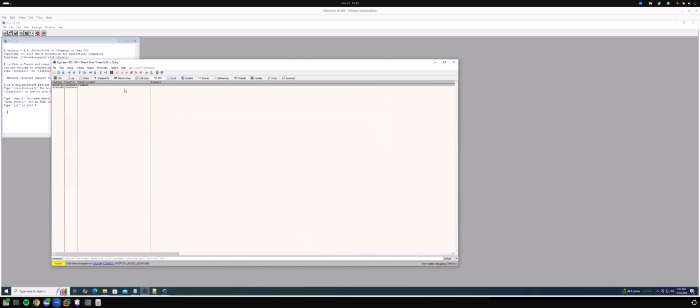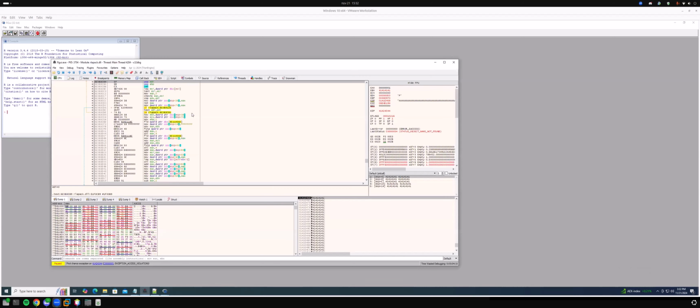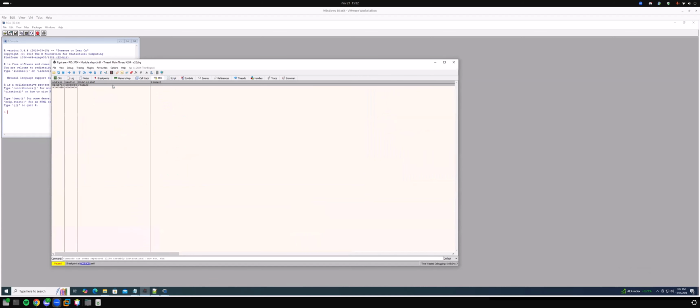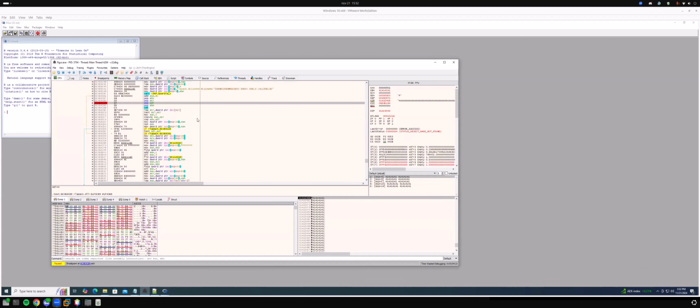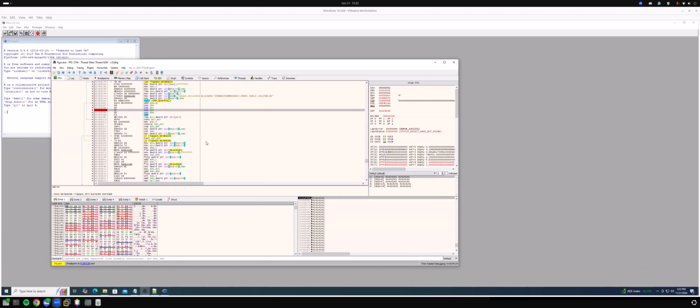Okay, and then we're gonna go here. I'm gonna add a breakpoint here and another breakpoint here. There you go.